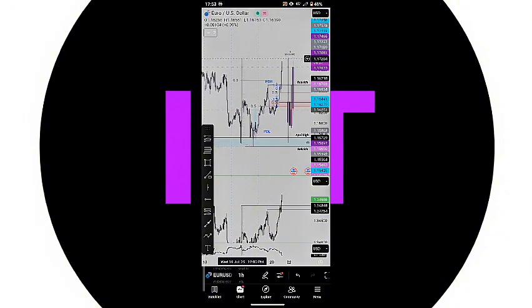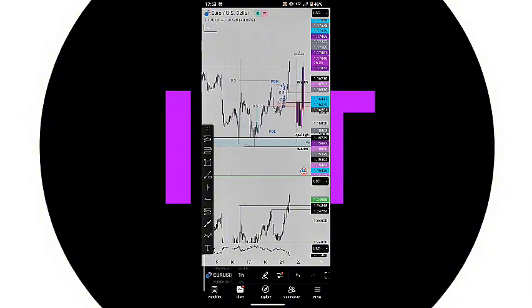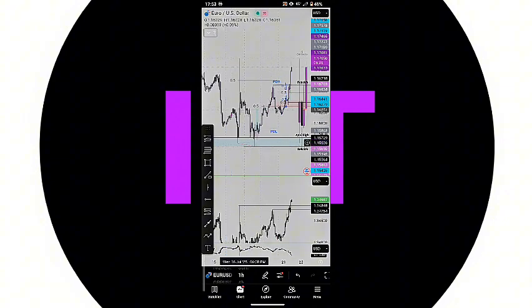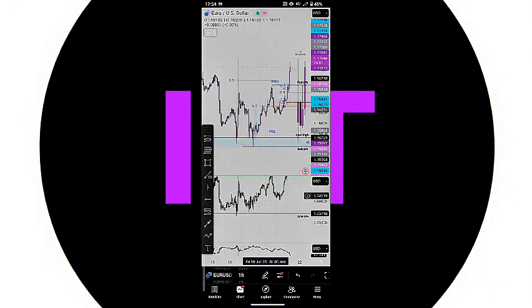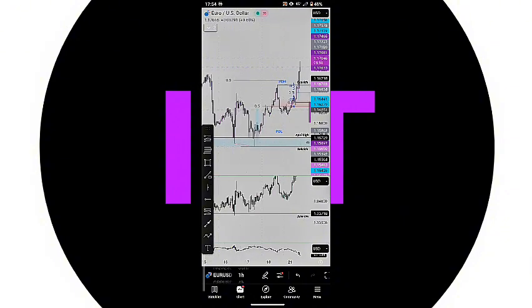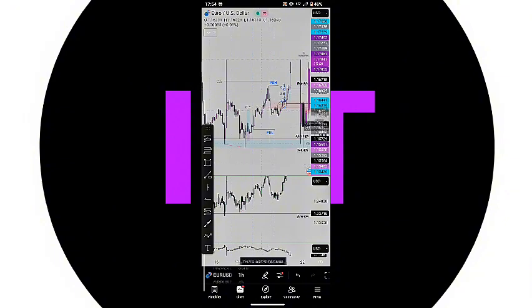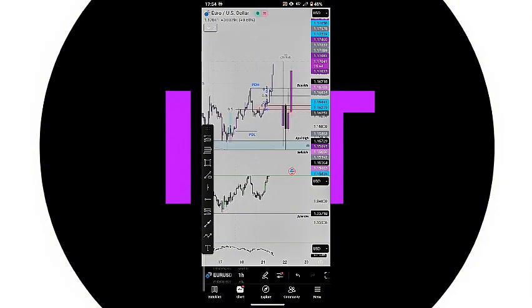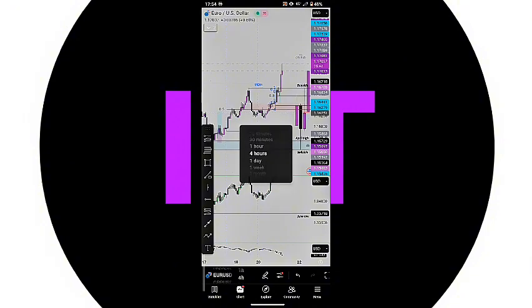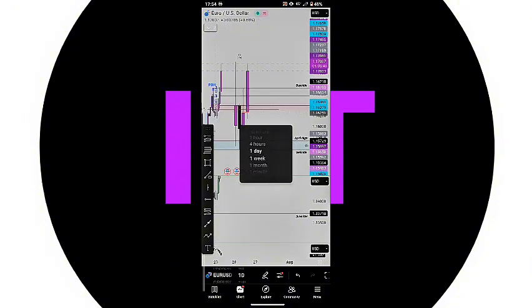So my thought process on this idea, you can see that there was a higher time frame divergence with these lows in comparison to GBP USD, which never swept this low which was created on Wednesday, and we started seeing higher expansions towards the whole day of Thursday as well as Friday.